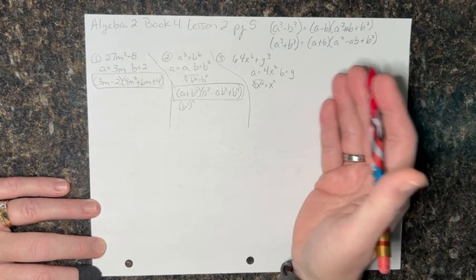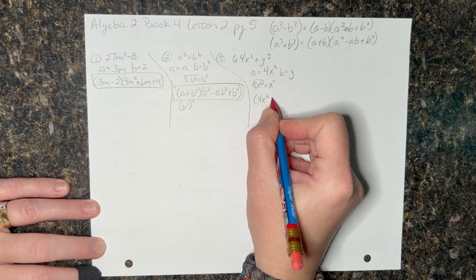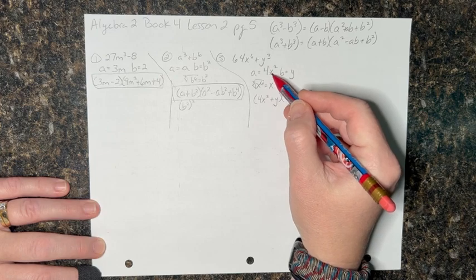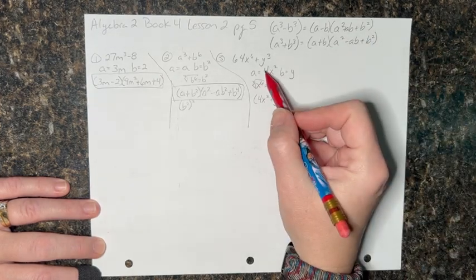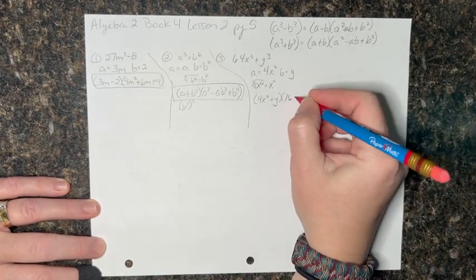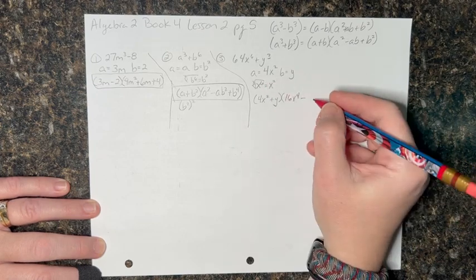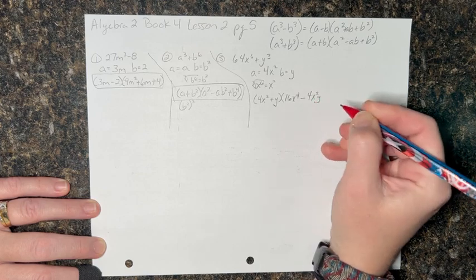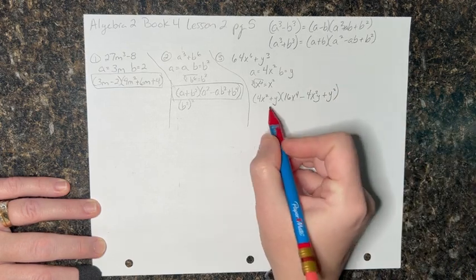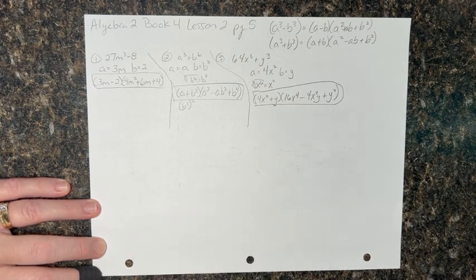Now we can start setting up. We have a sum again, so it's the quantity a plus b times the quantity a squared. So 4x squared, the quantity squared, which is basically 4 squared, and x squared squared, which is x to the 4th power, minus a times b, or 4x squared y, plus b squared, which is y squared. Okay, that's a big one. All right, let's do the next 3.